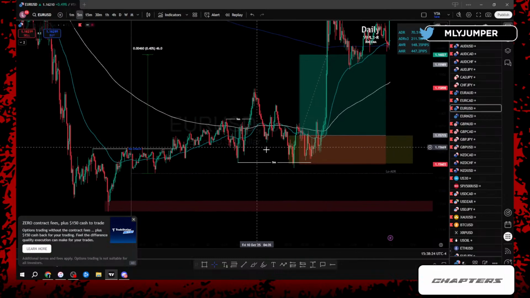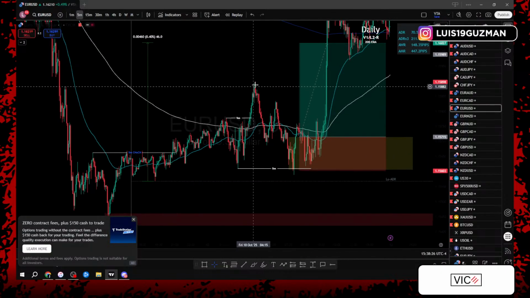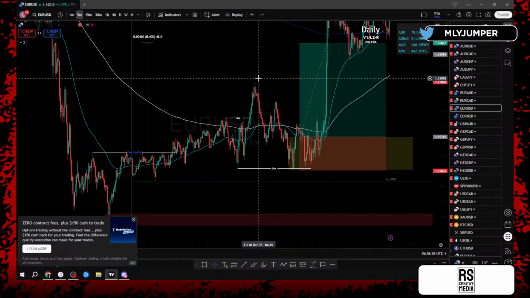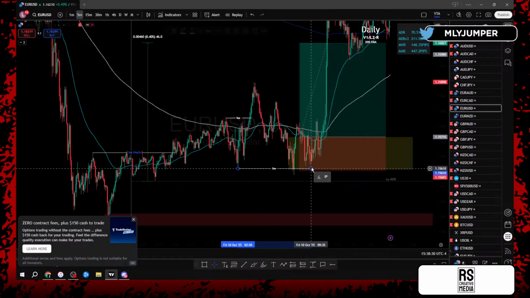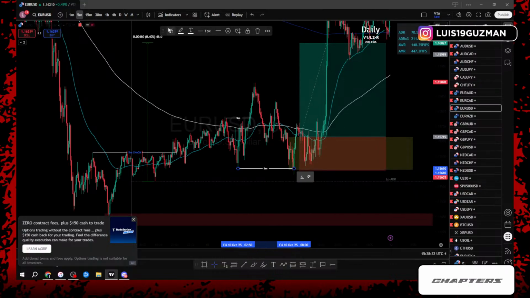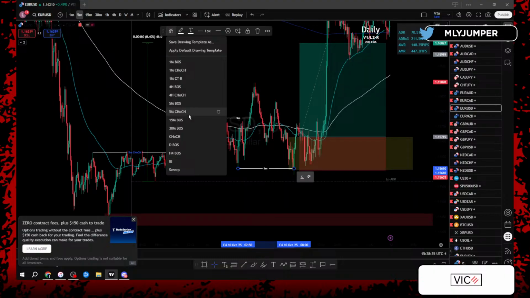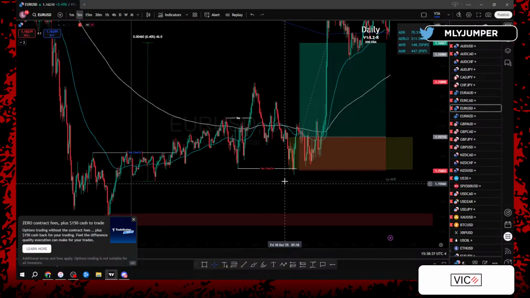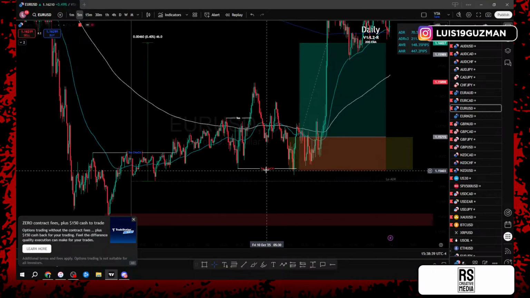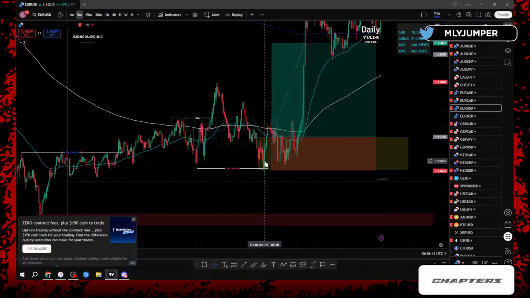Now, what happened on the 5-minute time frame? After the higher high was set, price gave us an inducement of the low. It gave us a little 5-minute change of character, but it was an inducement. Why was it an inducement? Because price never gave us a valid break. It was just wicks.